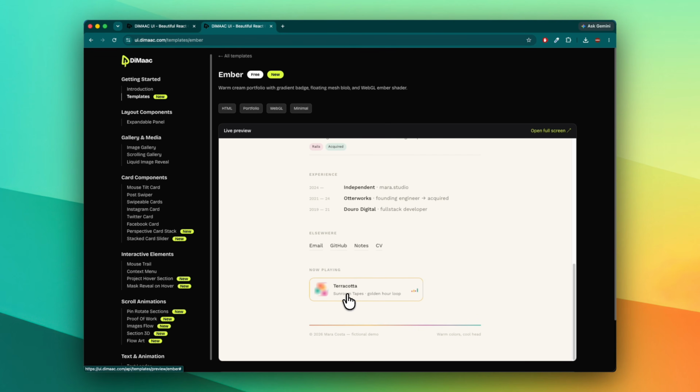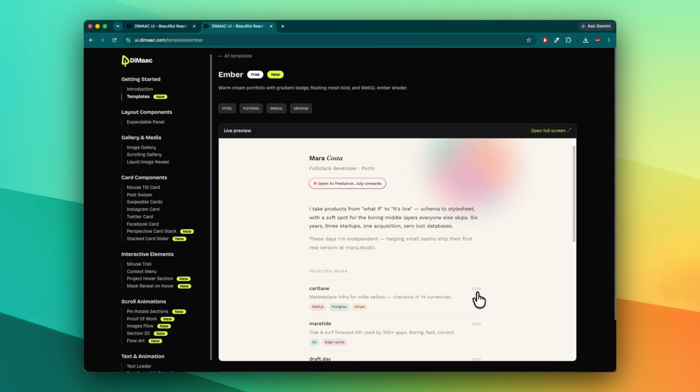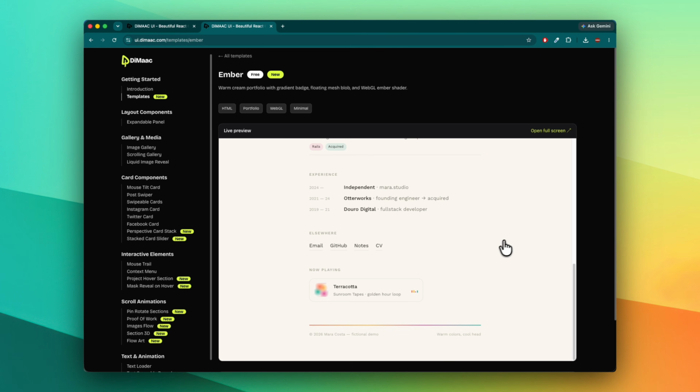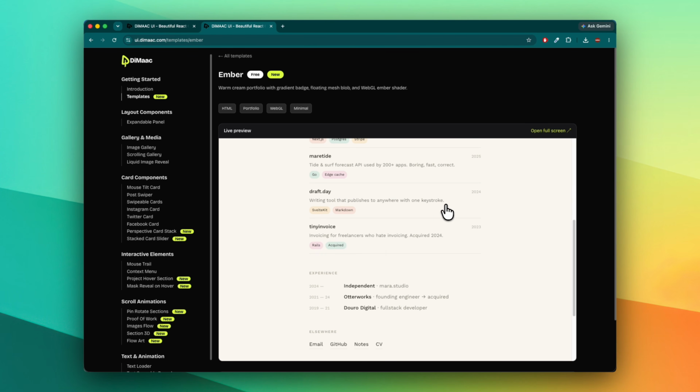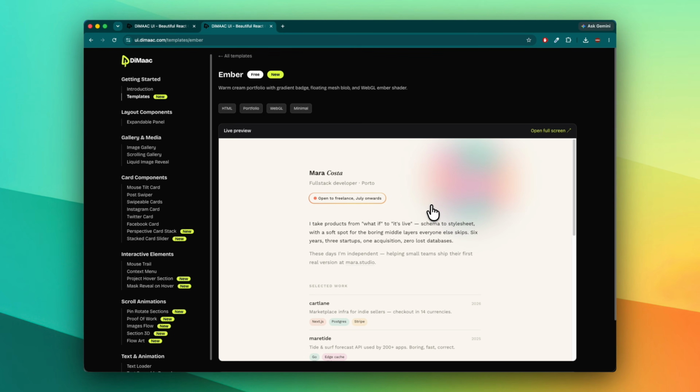So you can add this component, integrate your Spotify onto it, and showcase what your recent playlist has been, or what you have been listening to recently. So yeah, this is the second one. It's very colorful, and to be honest, out of all the 5, this is one of the ones that I really liked the most. This is the one I would personally prefer if I wanted to build my own simple kind of portfolio. So this is the second one.